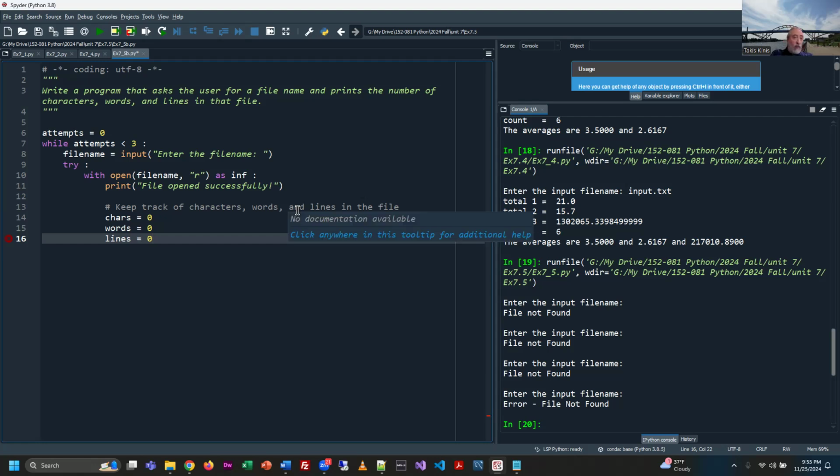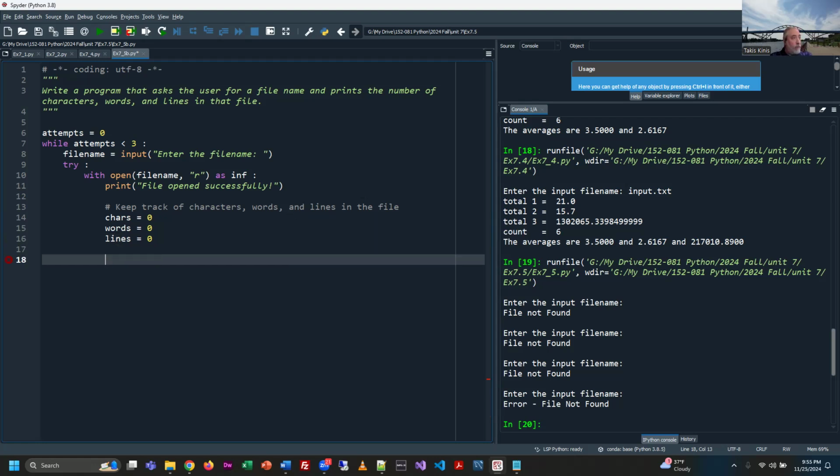Right. Next, we need to start traversing the lines. Now, I want you to think about this. When we open the file here, we're saving it as an in file. That's what this command does. So it's doing the opening and then taking the lines and putting them in the in file.